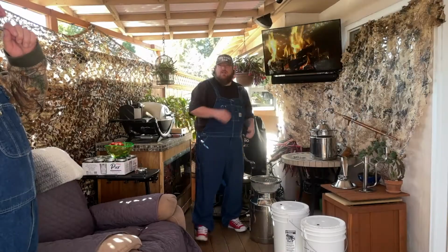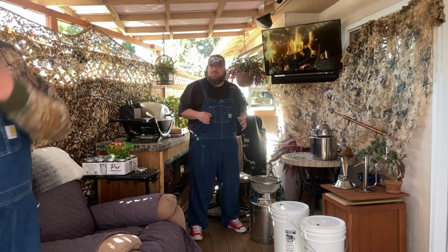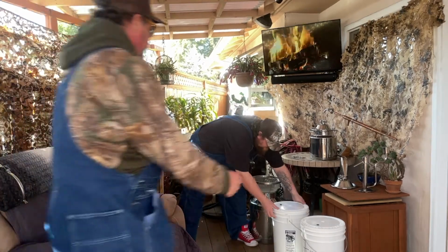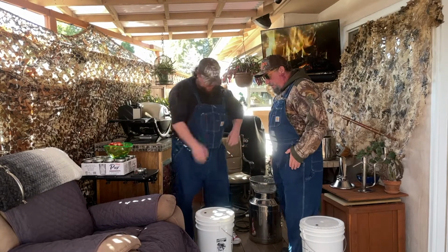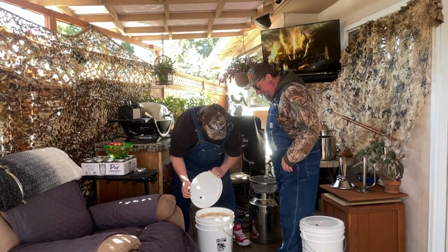How we doing? All right, so now Marco Bobby and I are gonna take the mash out of these buckets, and we're gonna pour it into our stills. This has been sitting for 6 days. So let's go ahead and test it. This is always exciting.